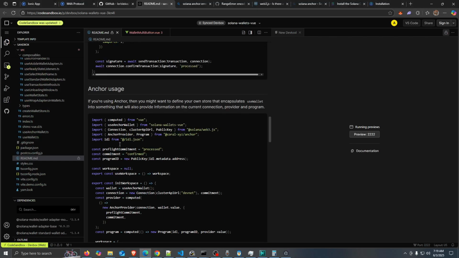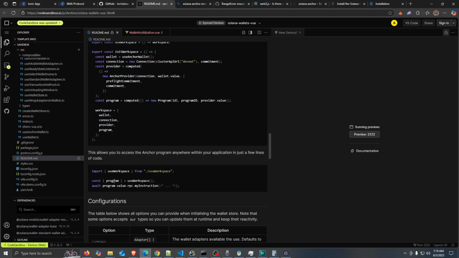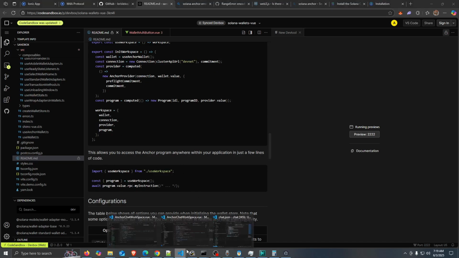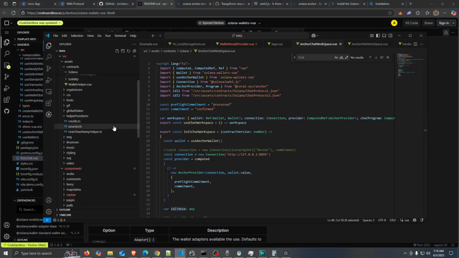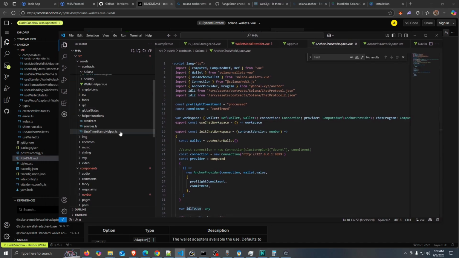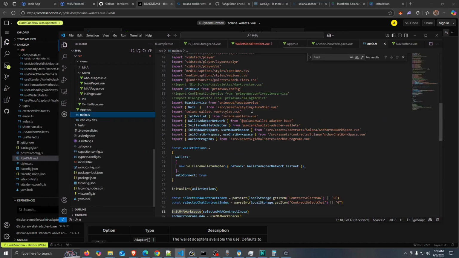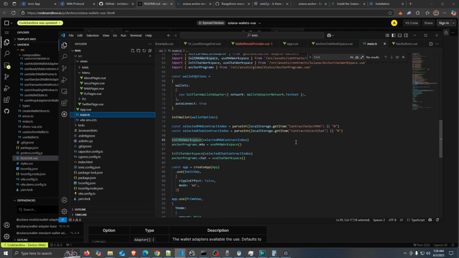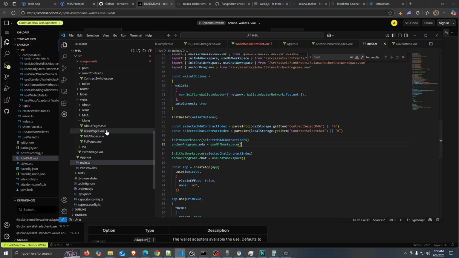So if we go back here, they have this for Anchor usage and then use workspace. Okay, so we have that inside of our main file is where I end up putting it. So come here, go to main, and then we set our use workspace here.